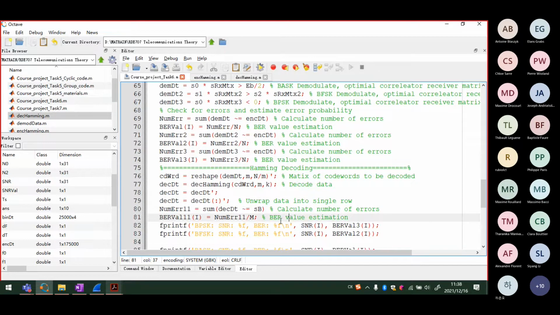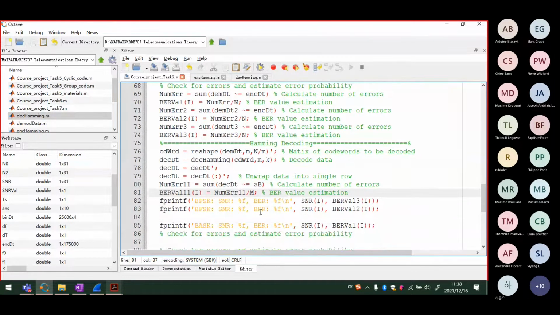And we print it. So the first one is the signal-to-noise ratio, and the second is the uncoded BER, and the next one is the coded BER.